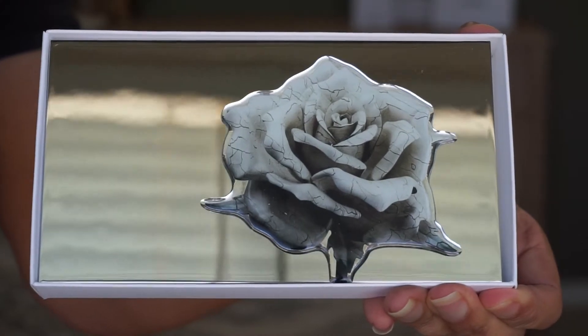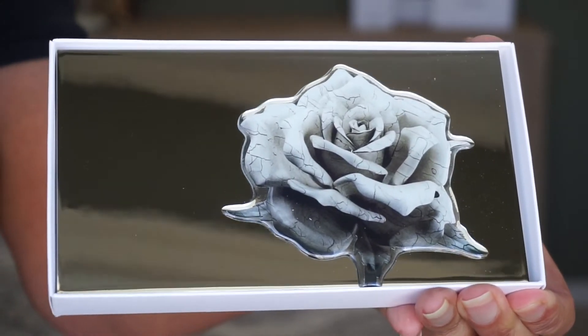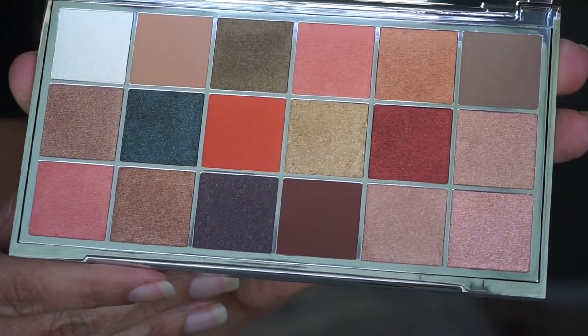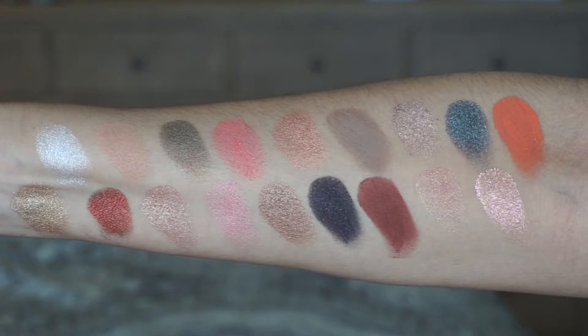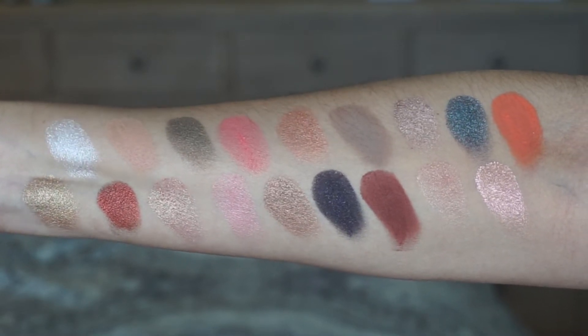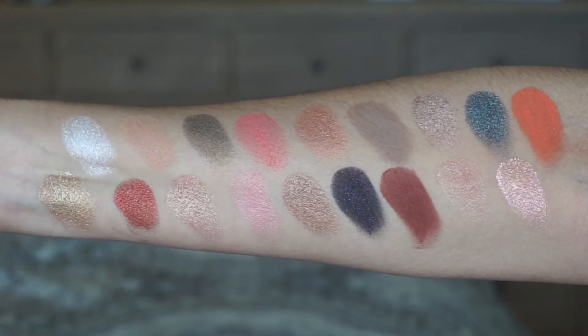This limited edition palette is housed in a reflective silver mirror case stamped with a marble desert flower that embodies the modern femininity of the palette. The Flora Kalahari palette draws on the imagined hues of other-worldly desert scapes to create 18 radiant earthen shades. A mix of luminous, easy-to-wear shades come in both warm and cool tones in matte, sparkling, and metallic finishes, while its long-lasting formulation delivers crease-free coverage and a highly pigmented finish. This palette costs $96 off the Byredo website, but I purchased it from Saffroges for $91 US. Unfortunately it's sold out in both places, but try calling Byredo stores as they may have it.